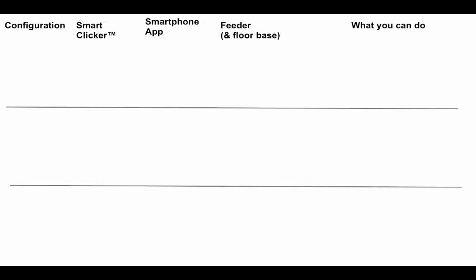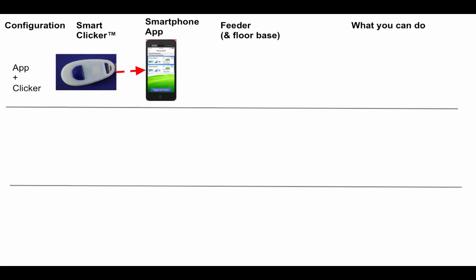The first configuration is the smart clicker with just the app. So here you'll notice that there is no feeder. Now, this is one of the simplest configurations, but it still has a lot of power in it. You can use it for dog games, but there are also some special modes specifically to help a trainer improve their skills, or anyone that wants to learn more about training improve their skills.